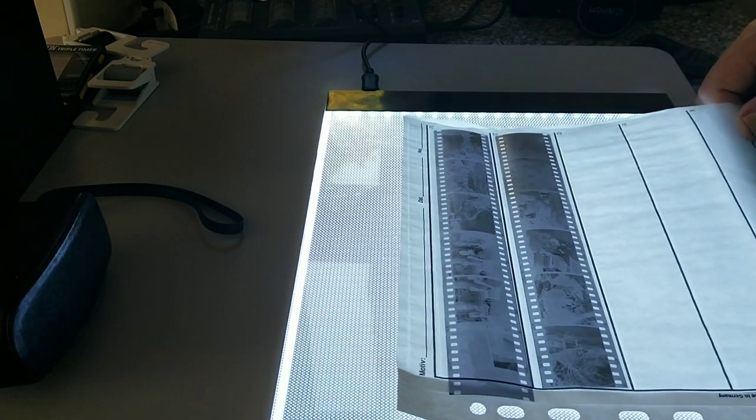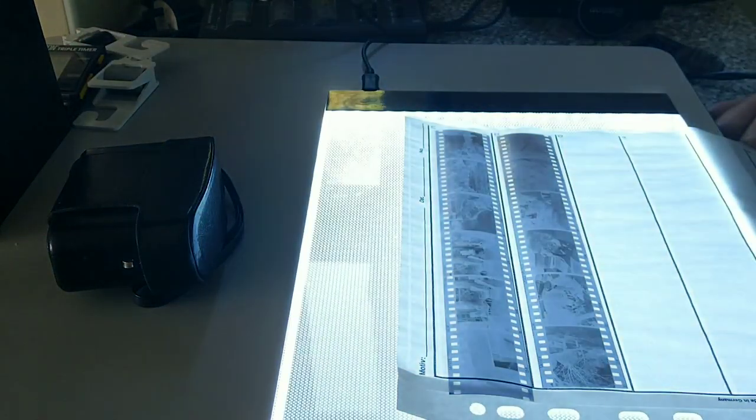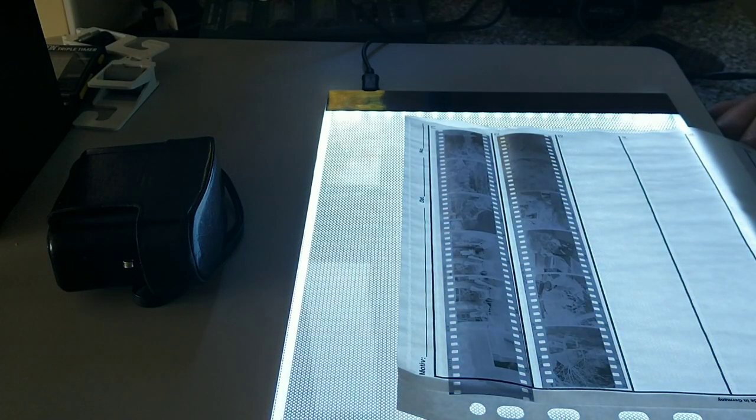The camera doesn't seem to have any light leaks. The exposures are okay. They're not brilliant, but then it is a very old, out-of-date film. And with a little bit of tweaking, we can probably get the negatives a little bit better. But overall, I'm quite happy with that. So I think this will become my new everyday carry everywhere camera, because it's quite a stunning performer, really, for its size. I mean, it's quite impressive.